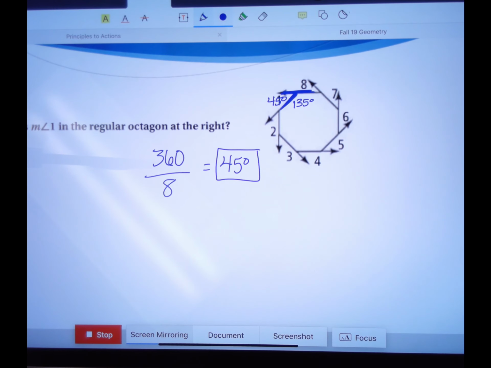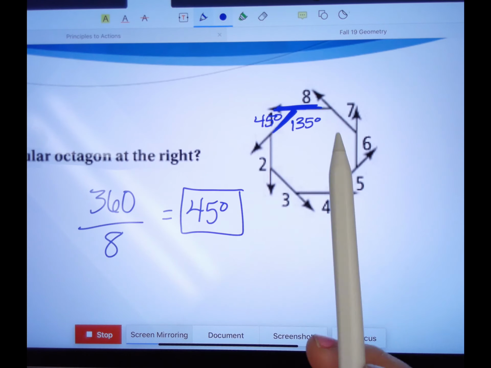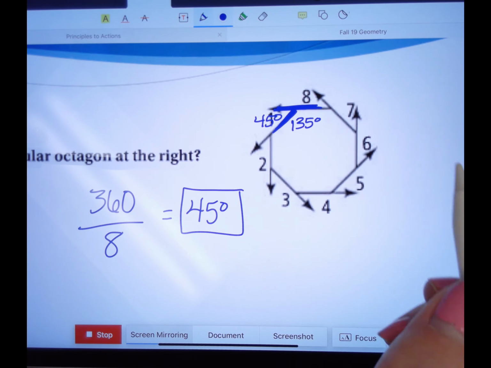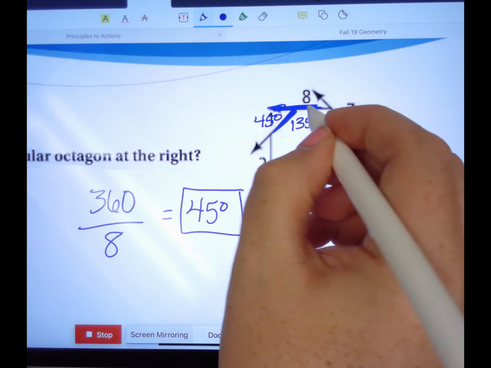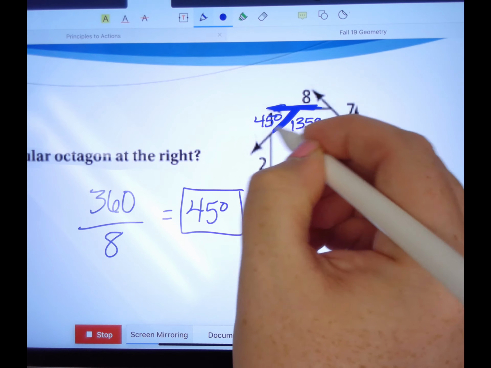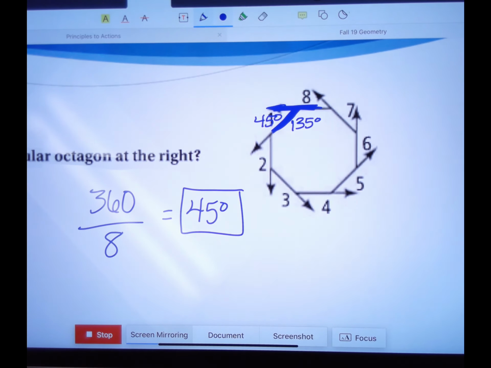What's 180 minus 45? 135. So you could find the measure of an interior angle that way because these form a linear pair. Remember talking about that in Math 2? How those right there would be consecutive angles. You talked about, let's see, corresponding angles. What else did y'all talk about? Alternate interior angles. Do y'all remember talking about those in Math 2?